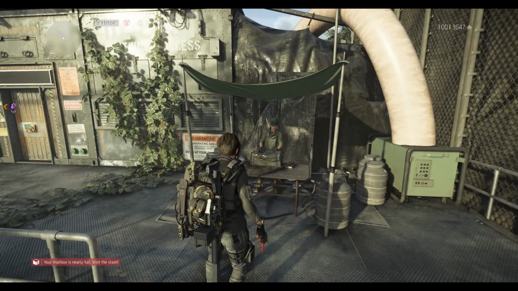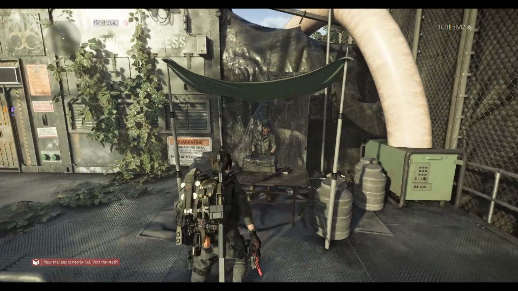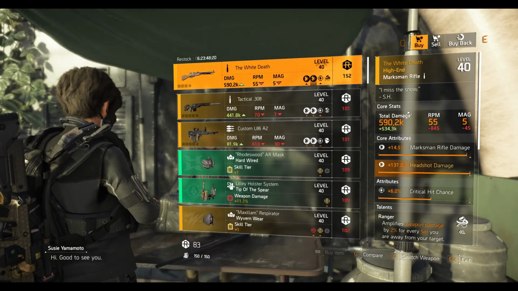Alrighty guys, we're here at the Dark Zone vendor, DZ East, hoping something good is on sale. So let's take a look. We got the White Death. Okay, no, it's not good.